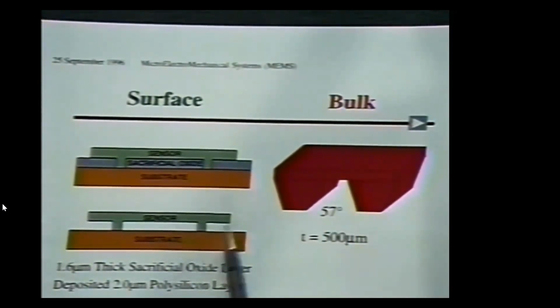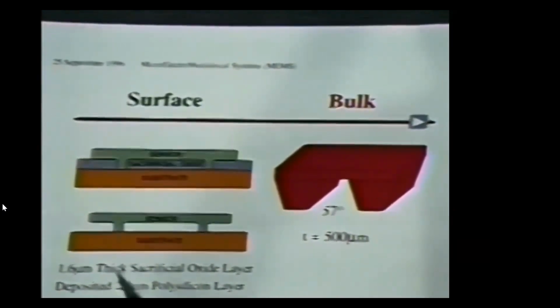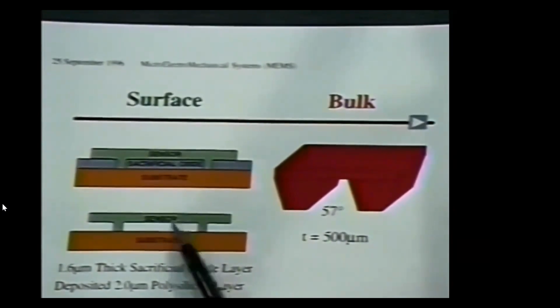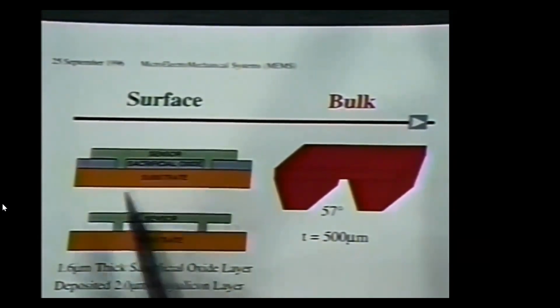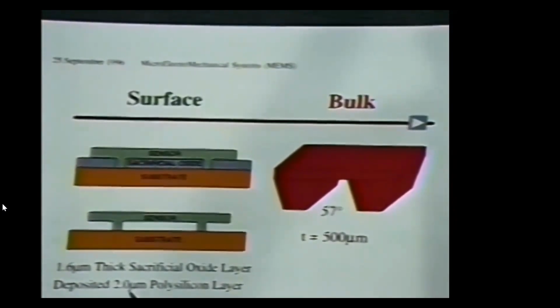structure. What I should point out, and what really determined one of the main reasons in our choosing surface micromachining, is that the characteristic dimensions of the surface micromachine devices are in the neighborhood of 1 to 2 microns. We use a 1.6 micron sacrificial oxide and a 2 micron thick sensor polysilicon layer. So the characteristic dimensions are on the order of 2 microns. Very small structures of that order can be made, although larger structures as well can be made.